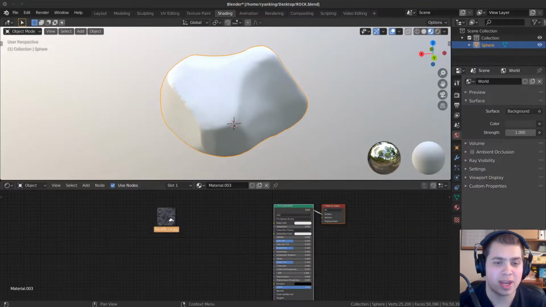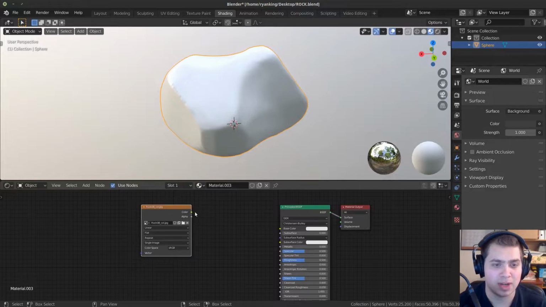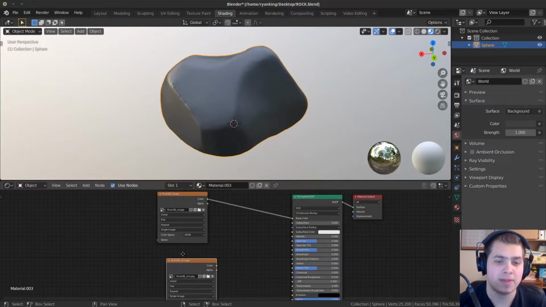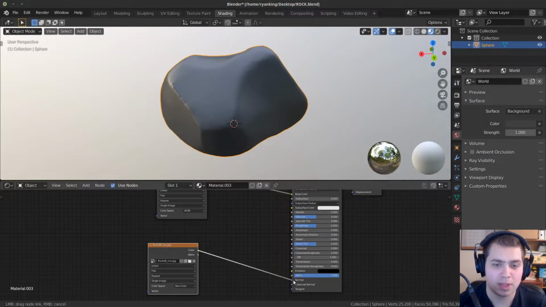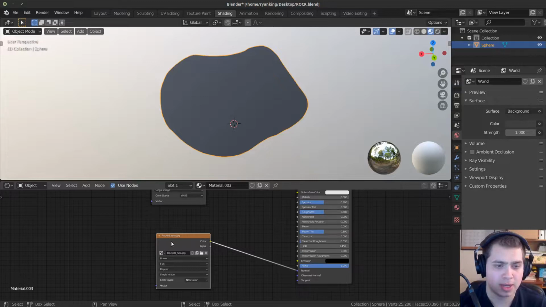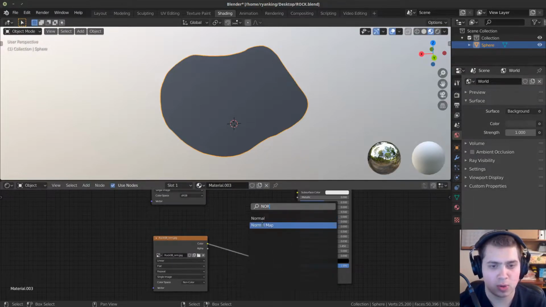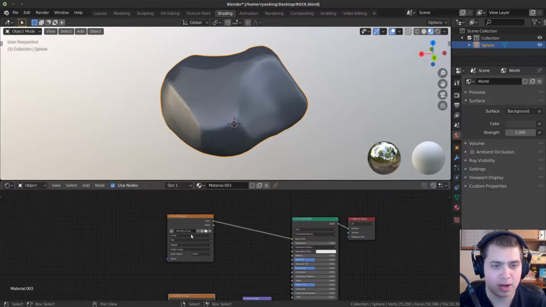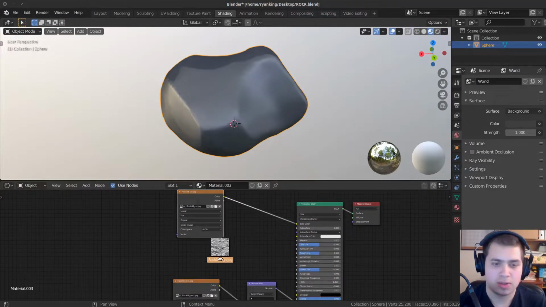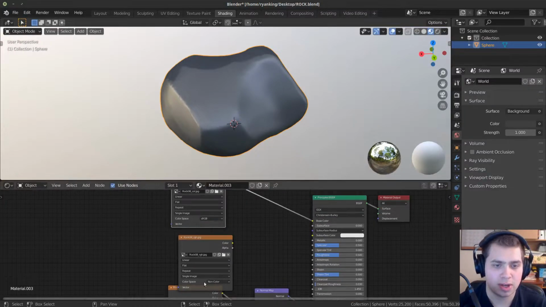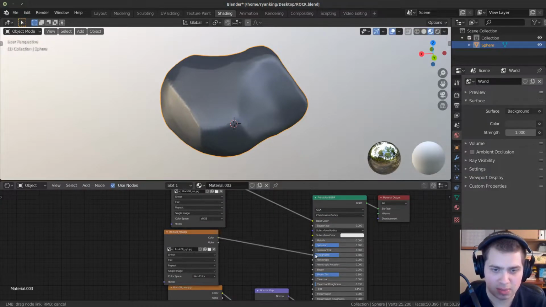So I'm just going to drag in the map. So I got the color map. I'm just going to drop it in like that, plug it in, and I'm just going to drag all the textures from my file browser and just plug them up correctly. So I'm setting the normal map to non-color data. I'm going to add a normal map and drop that in between there, and also the roughness, and I'll set the roughness to non-color data. It already automatically did it. And put it into the roughness.